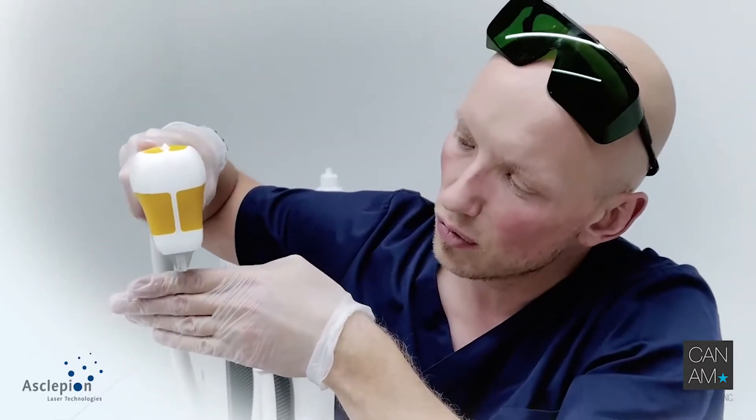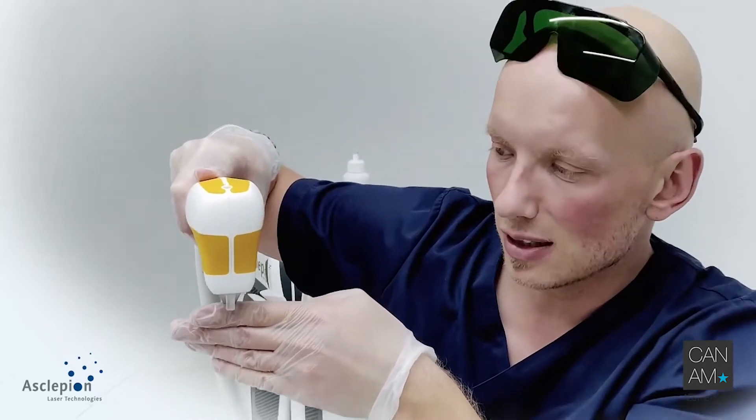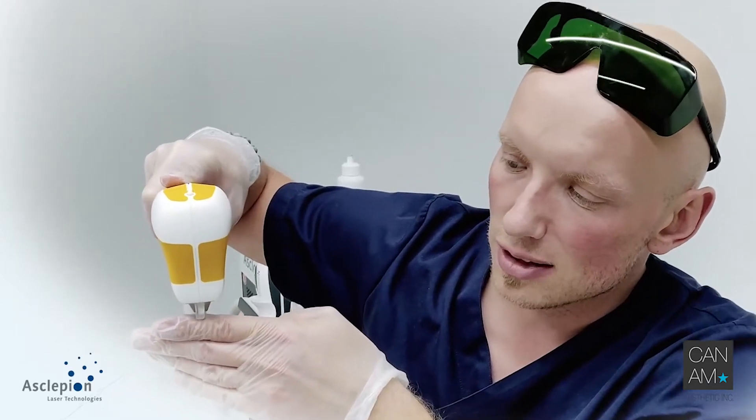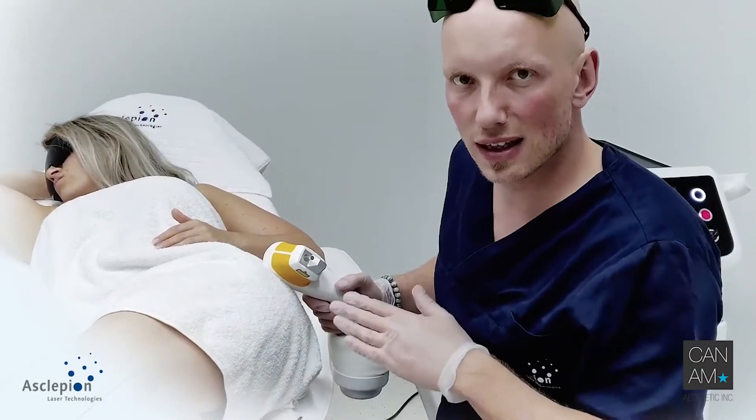This is the clinical endpoint you would like to see. If you watch very closely, you can see it might be that there is a little dark area which is coagulated hemoglobin. And this is where you spot next. For vessels which are deeper, you go for a perpendicular kind of handling — that means 90 degrees. If you have deeper vessels, deeper indications, deeper locations, otherwise you go for something like 45 degrees, and you are always treating upstream. You are starting where the vessel goes to where you can barely see it, and then you go upstream.